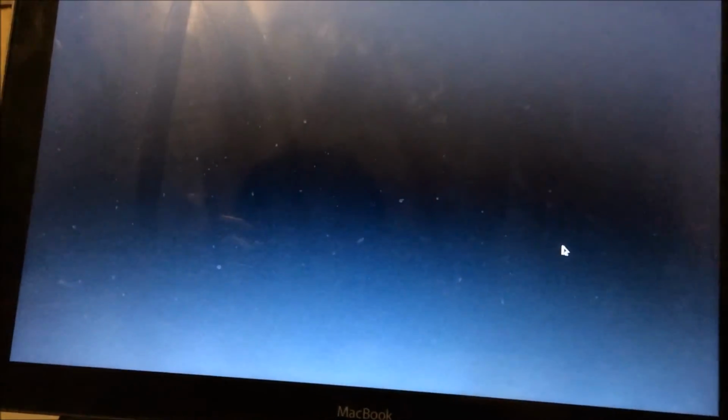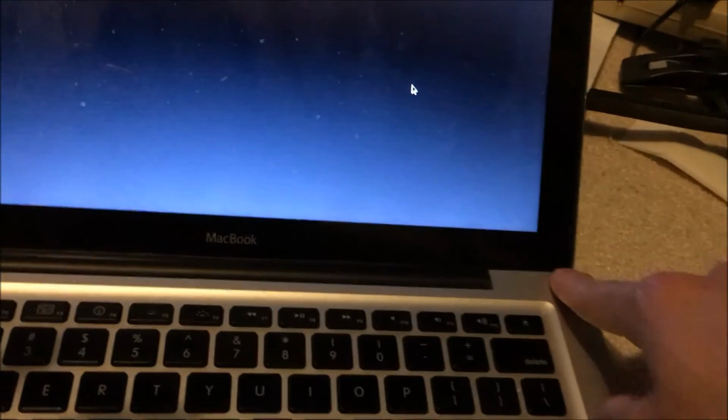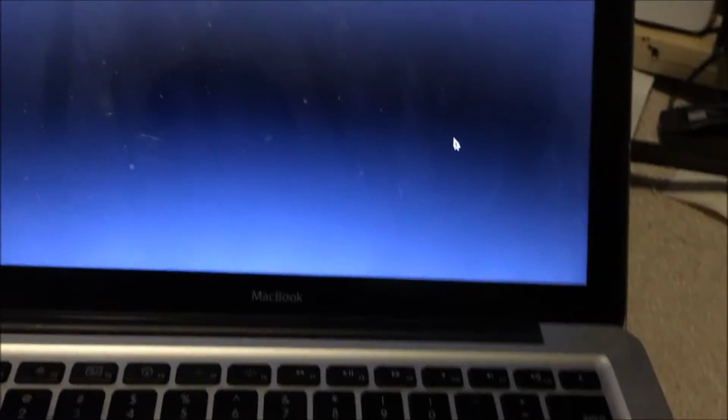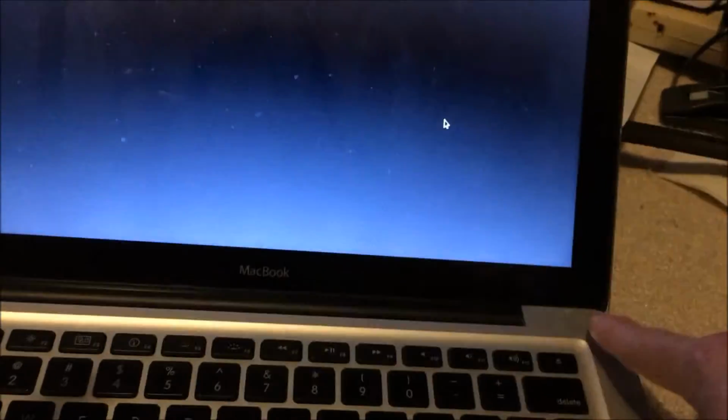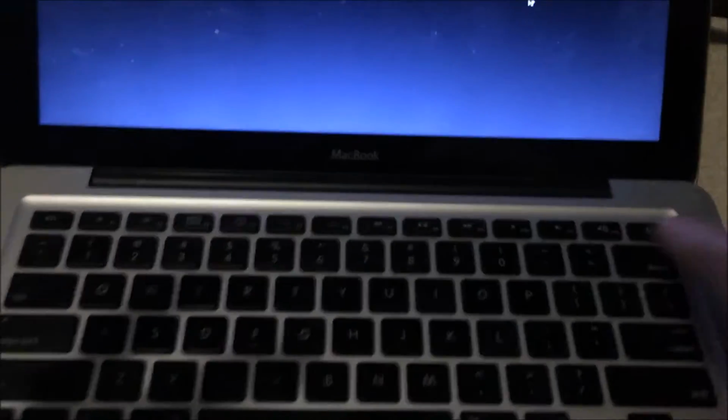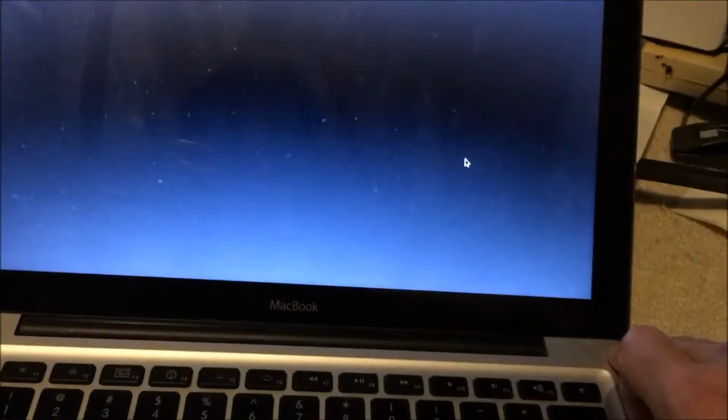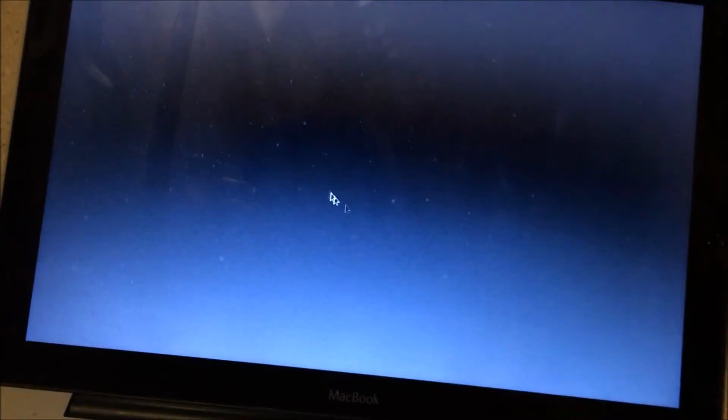Now, if you want to boot back into Kali, you turn this off, and you just press it on, and it'll automatically boot into Kali. That's that simple. So, you gotta turn it off, use the option key to boot into Mac, but to get back you just turn it off and on again, and it'll boot into Kali Linux. I don't know why it's taking so long. Come on. Oh well, it should come up sooner or later. But point is, this is a new system and all that.